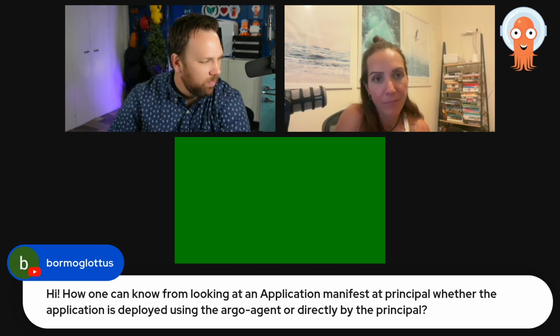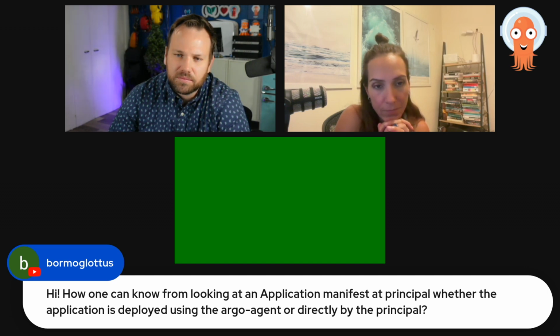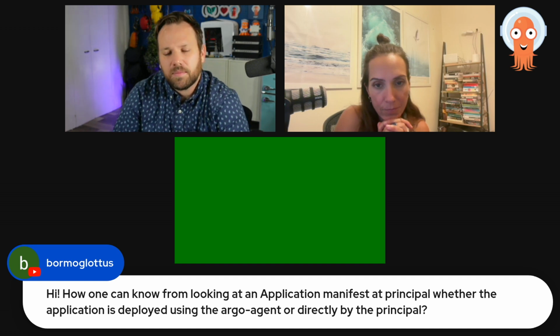They have to have a name, right? So like what you said, you take a look at the destination cluster field in the application. It will not say in-cluster. It will say something different, right? When this application that's created on the principal is transferred to the managed cluster, it will obviously be changed to in-cluster. Because on the real target system, it needs to be in-cluster, but on the principal, it looks like it would go to a remote cluster.